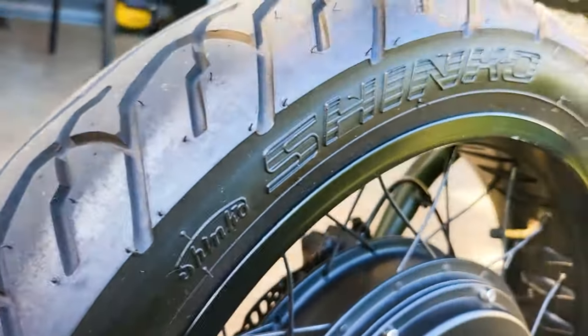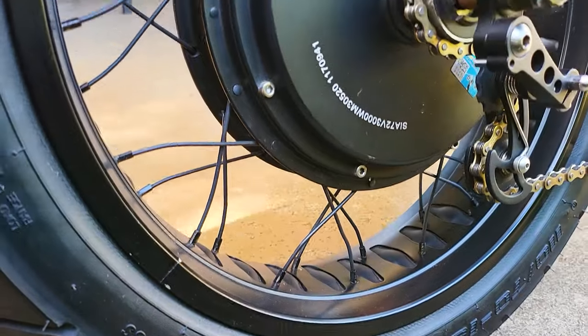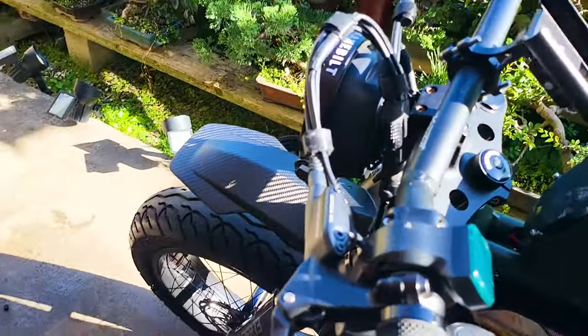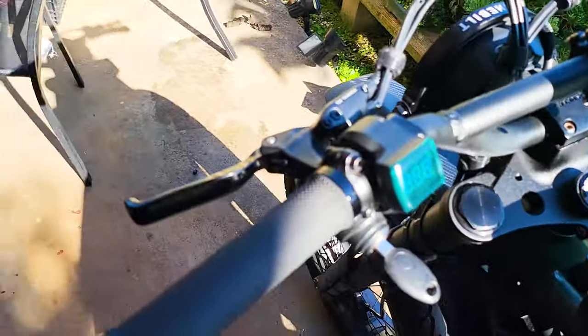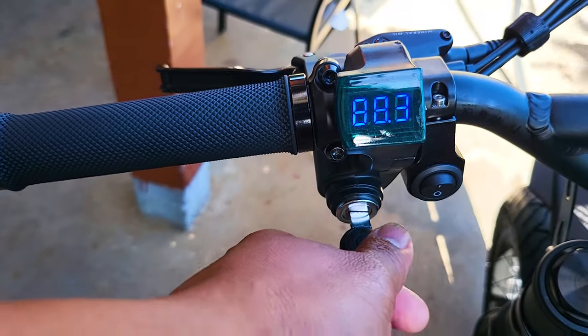Shinko tires, Shinko pipe 25, variable regen braking, electric brake, and my voltage meter, ignition switch.